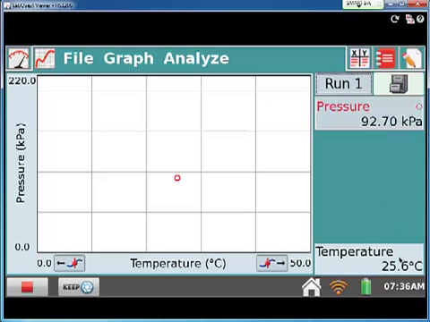You'll also have a temperature reading. This one should stabilize. Wait for this one so it's only bouncing around 1 or 2, and then once everything is done changing, then you push the keep button down here at the bottom, and you'll do that 4 times for 4 different temperatures, and then when you're all done you can stop data collection. Okay? Now the analysis on this is going to be done.